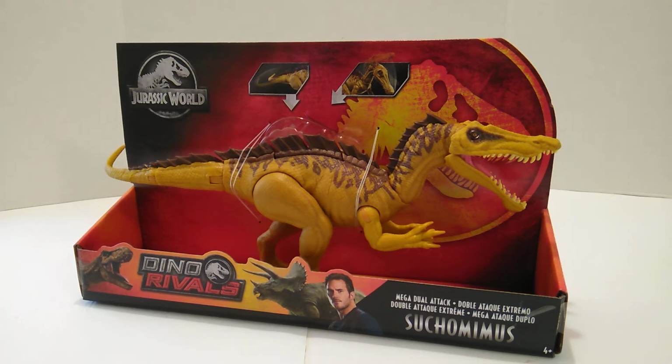Today we will be taking a look at the Jurassic World Dino Rivals Mega Duel Attack Suchomimus, and I'm very happy to have this to add to my collection. I was able to find this at one of my local Walmarts in the area, and they have this on sale on the Walmart app for $9.99. I was able to price match that in store with the app, so I saved $10 as it usually retails for $19.99. So if you're able to find this, use the Walmart app to price match it, and you'll be able to add this to your collection for a cheaper price.